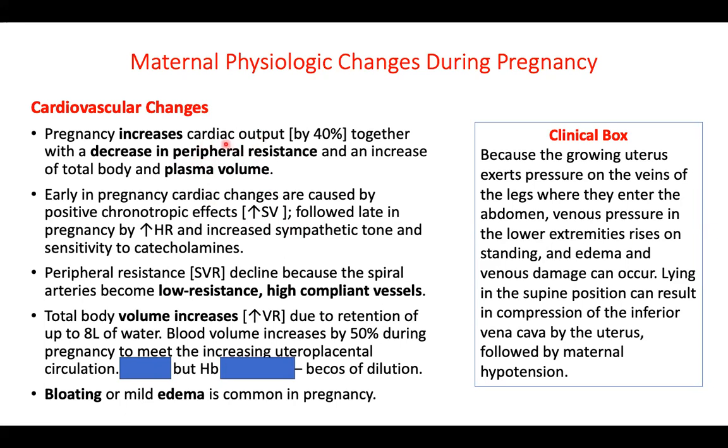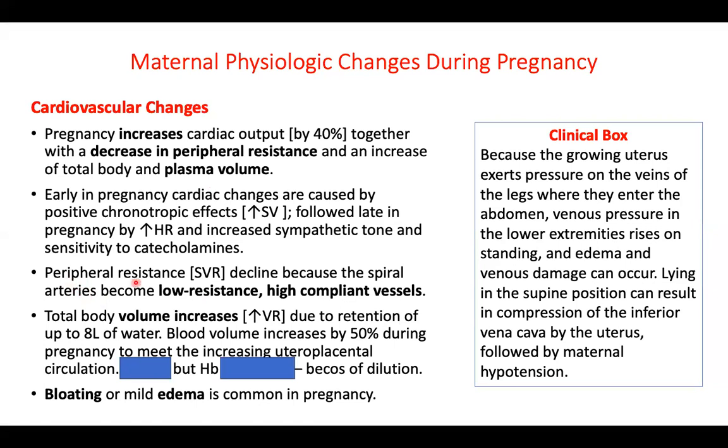both of these factors are going to increase cardiac output, right? Because less resistance means more blood can leave the heart. That's going to increase cardiac output. At the same time, you have more fluid entering into the heart. And if you guys remember, there's the stretch receptors. And if those receptors are stimulated, they're going to pump even harder. And so it's going to increase the cardiac output. So again, decrease in peripheral resistance, increase in plasma volume. Both of these things increase the cardiac output by quite a bit.